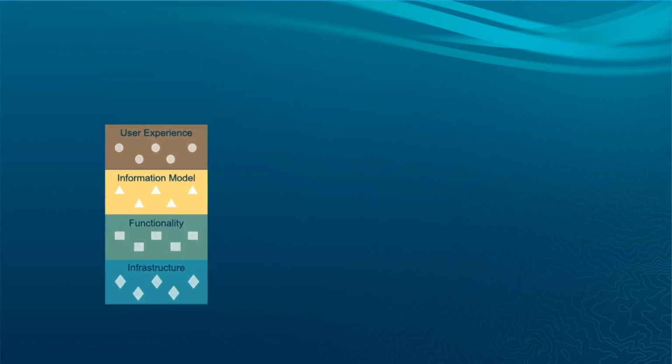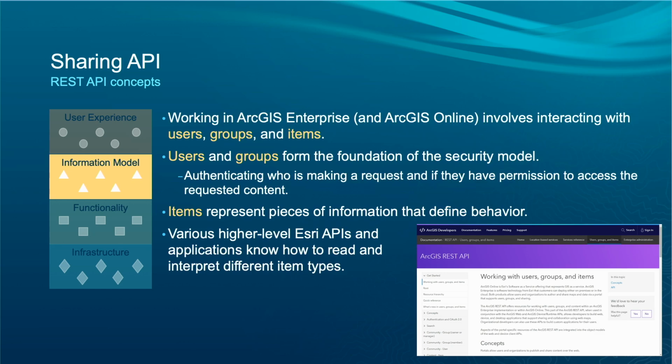So let's break it down a little bit into what each of these APIs actually provides. So that sharing API, that's where you are being able to interact with the users, groups, and items. So when you think about ArcGIS Enterprise being a content management system, you'll be able to see that there are certain calls to specific IDs for the item in the organization. You'll be able to hear about the users and groups being the foundation of the security model. Everything in ArcGIS Enterprise is associated with a named user. Content is either owned by that user or shared with other users through groups. And all of this is really implemented through the sharing API.